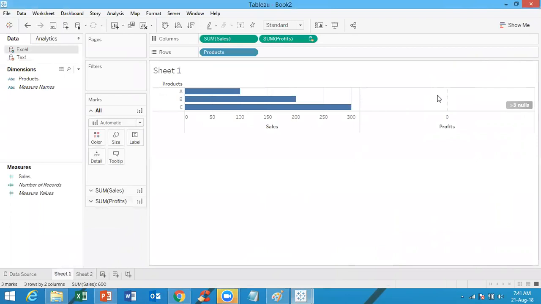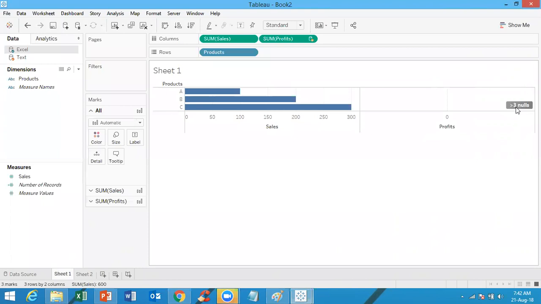We have just tested the blending with unmatched values, which is returning all nulls. So the second condition is that at least one matching value should be there between the common dimensions. That condition is not satisfied here, so we are not able to perform any blending because there is no matching value between two data sources. In such scenarios, it will return all nulls.